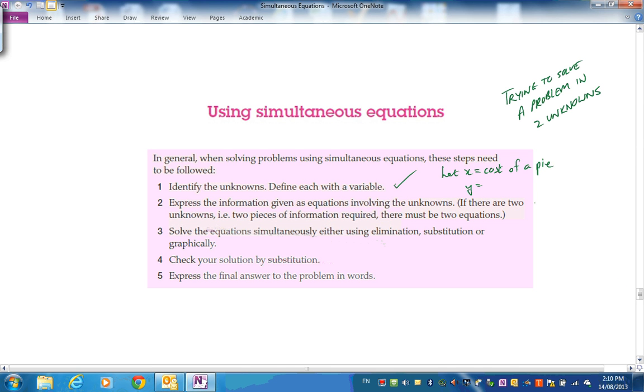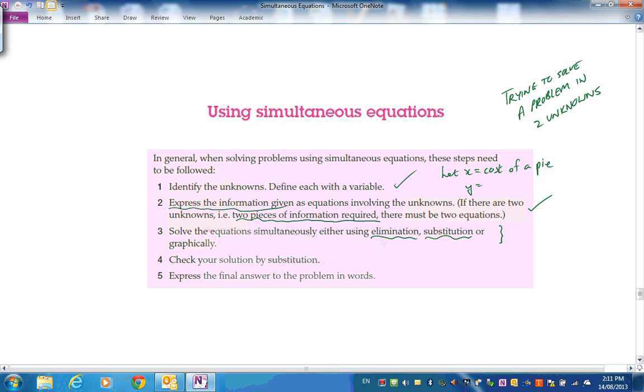Now, you've got to, if you like, mathematise it, make mathematical sentences for each piece of information. Make an equation or mathematical sentence. If there are two unknowns, you'll need two pieces of information required. So you have to generate two equations. Solve them simultaneously, only using a graph if you can use technology. If they say give exact answer or show algebraically, you have to do it with algebra, which is elimination or substitution, whatever seems to be the easiest for the equations you've got.